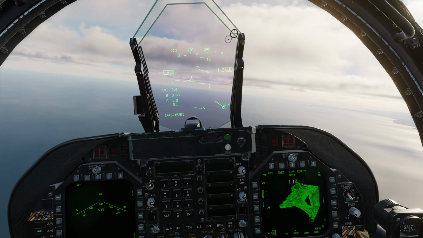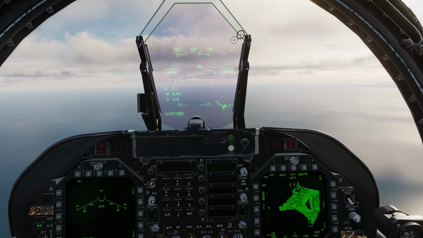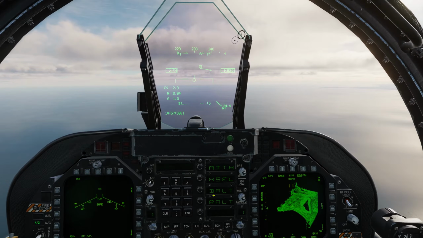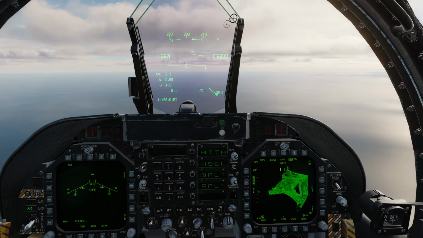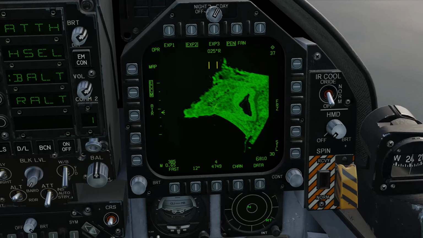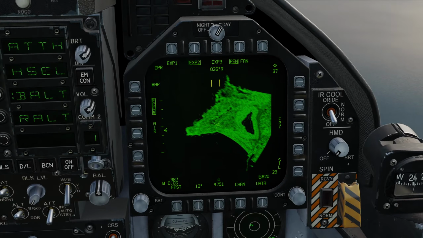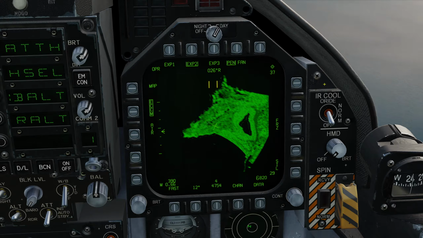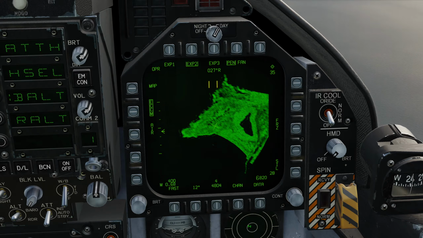So we're now 25 degrees off the nose. I'm going to roll out level here. Check that it's in autopilot. It's not. I'll pop it into autopilot. And we're getting a little bit closer now. And if I zoom down on this, we'll see that we have actually a little bit better detail on that just now. Now, this is important because EXP3 mode is a completely different mode. It's synthetic aperture mapping. And in that mode, you don't get an image at all within 15 degrees of the nose. And again, the further off to one side or the other that you are, the sharper the image is going to be. So let's demonstrate that.